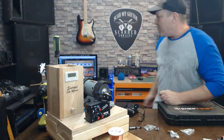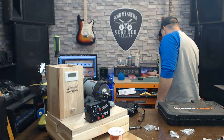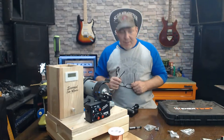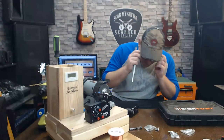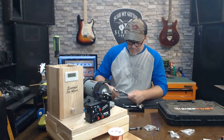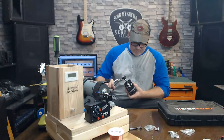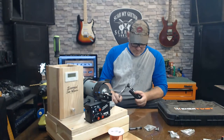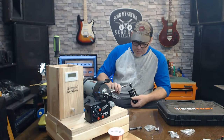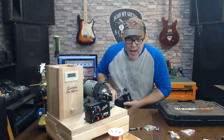I need something to turn it with. A pair of vice grips. Now let's see if this works. Yep, right on in there. Look at that there, boy. It's nice and tight, huh?